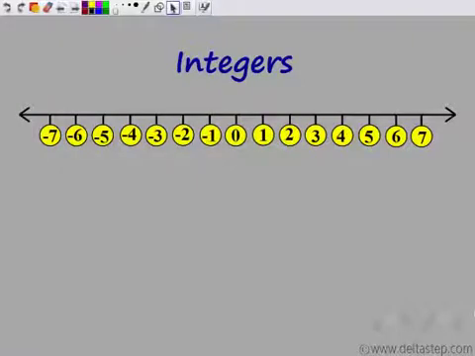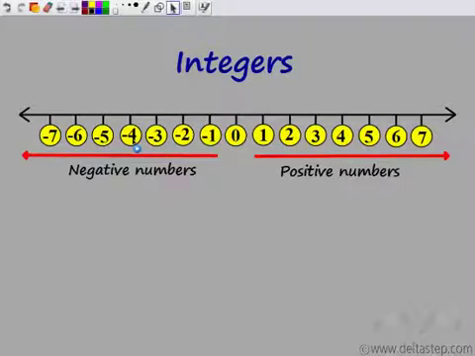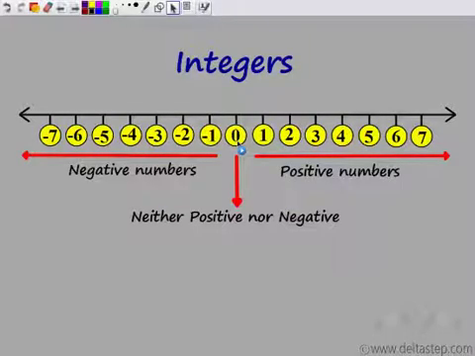This represents the number line showing integers. So we've seen that the number line extends in both directions forever. They are infinite numbers. So we have positive numbers, we have negative numbers, and a 0, which is neither positive nor negative. So 0, positive numbers, negative numbers, all come under integers.